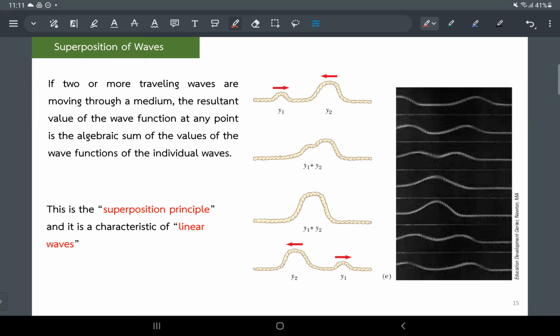It turns out we have a very simple principle that the waves seem to follow. Well, I would say most of the time, not all the time, but most of the time. And that principle has a name: the superposition principle. And the good thing about this superposition is it's very easy. It's linear, guys. We love linearity. When everything is linear, 1 plus 1 is equal to 2. So look at a simple description of this one.